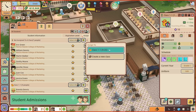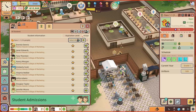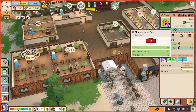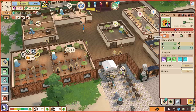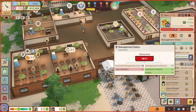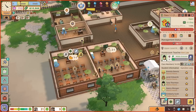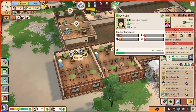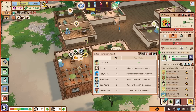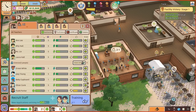So go to duck class. Okay, do it that way then. So now, is that class a bit overloaded? Oh, right. Is that slightly too many people? Yeah. Okay, so maybe our person here needs to go and do a bit of a management course. Okay, right. That is something that we can arrange. That's fine. We can do that.